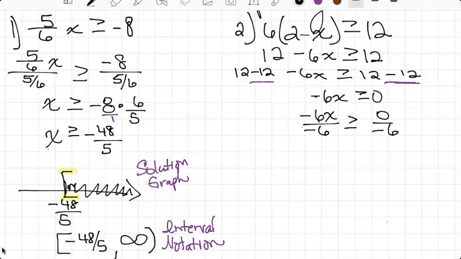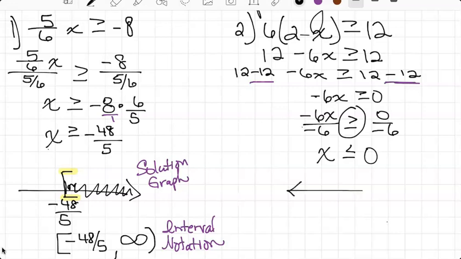The minute that comes to your mind, you need to write it on the paper. If you don't write it on the paper, circle it. Give yourself some kind of indication that you have to do something extra, or do it. Otherwise we'll say, oh yeah, I have to flip my inequality, and then when we go to write the next line, we forget to flip the inequality. So immediately write it on the paper, or circle it, or do something to remind yourself that that's what you have to do. So then on that left side, we'll just get an x, and 0 divided by anything is 0.